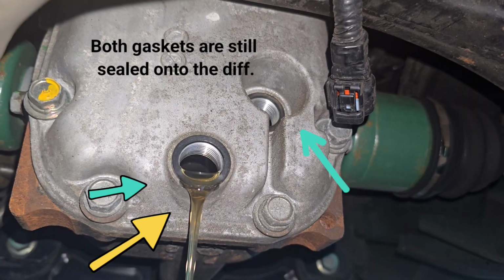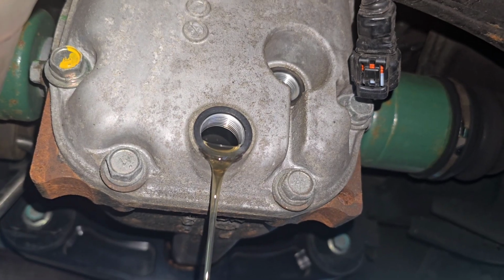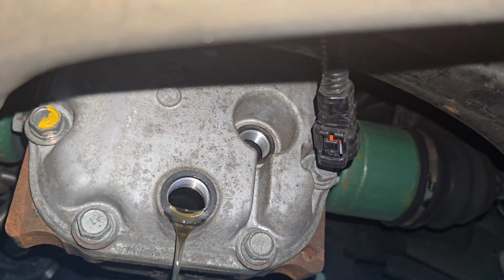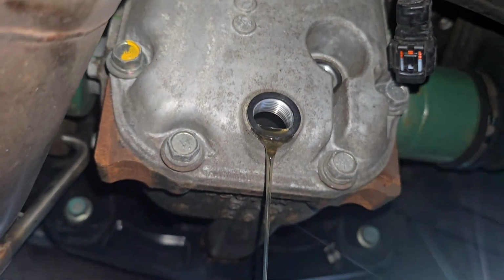So I'm gonna let this drain, fill it up, and I'll be able to get a torque wrench under here, because I actually used my torque wrench, because it's a 1/2 inch and I have some deep sockets, so I actually loosened the top and the bottom. But as I said before, make sure you get this one off before you start draining stuff, you know what I'm saying? Otherwise you're gonna have some freaking problems.